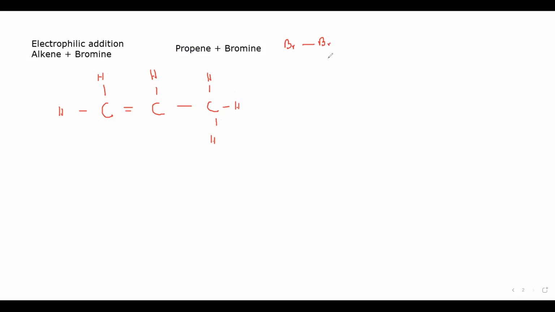Identical atoms form a covalent bond, so the bond distribution is uniform, evenly distributed. But what happens? The molecules react by collision. As the bromine molecule collides with the alkene molecule, the electron rich side, the presence of the double bond, repels this bromine single bond. Due to this repulsion, it creates a partial positive and partial negative on the bromine. The electron pair is shifted more towards the bromine away from the double bond. As the shifting becomes uneven, this results in the formation of partial positive and negative. Why partial first? Because the bond does not break right now, it's only distributed.